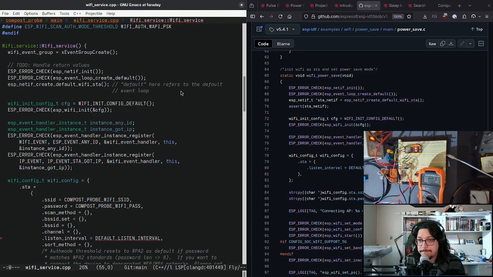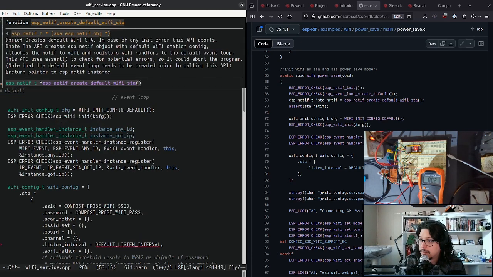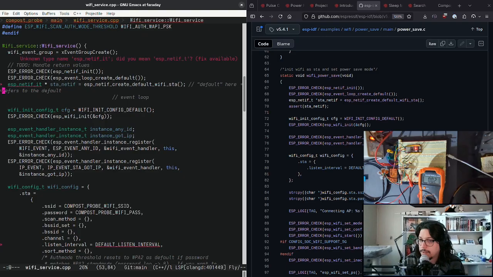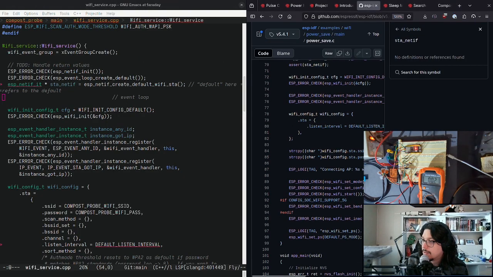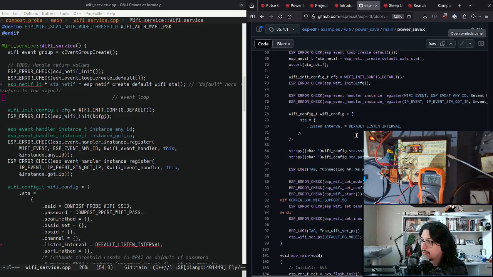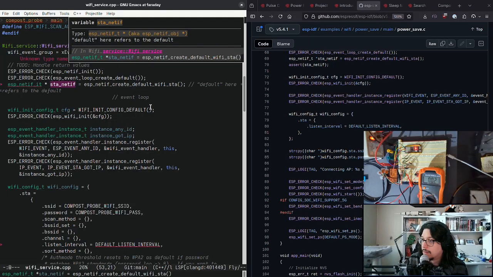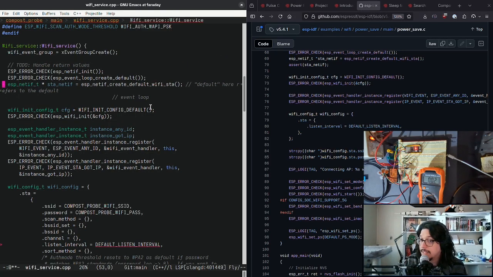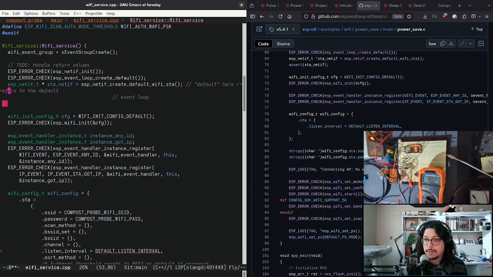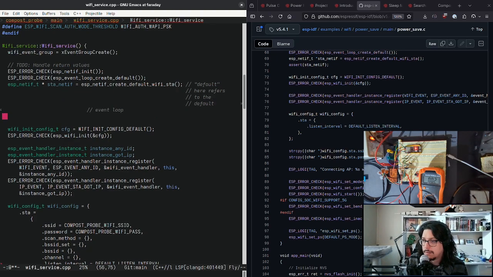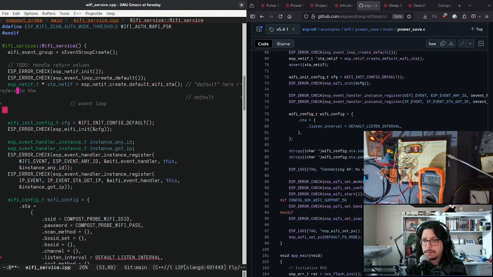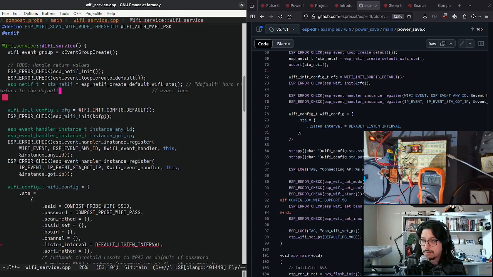And then this is just creating a netif. Does it actually use netif later? It's just checking for nullness. Netif t. Oh. Clean that up. There. Okay.